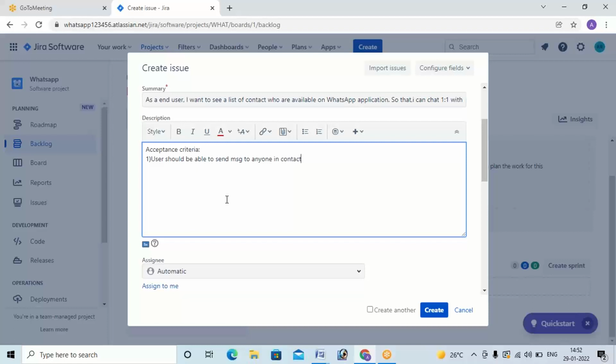So here the user should be able to send an SMS to anyone in the contact list who is available on WhatsApp. You can mention it like that, right?